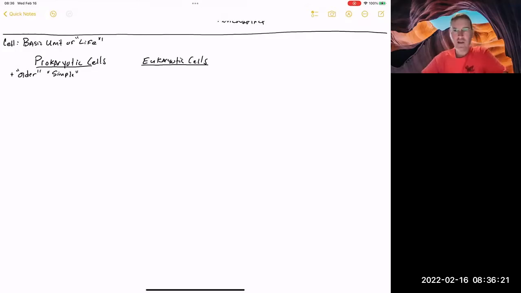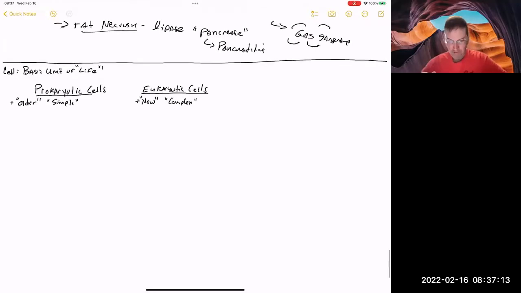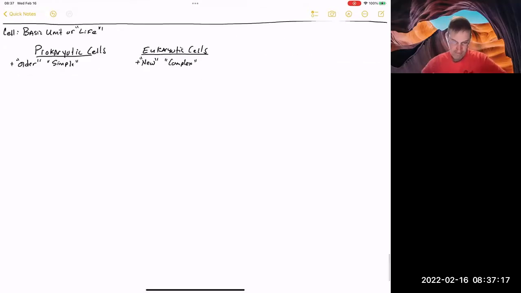But because they are a bit more stripped down, a bit more simple in some ways, they're actually able to do a lot of things that eukaryotic cells either have great difficulty doing or just cannot do. Prokaryotic cells can make energy in very different ways. Prokaryotic cells are capable of living, reproducing, and thriving in very extreme environments where eukaryotic cells generally do not. And so it is true that eukaryotic cells are newer. They haven't been around as long, and they are more complex. So there's more complex biochemistry, more complex molecular systems, generally speaking, within eukaryotic cells. But that's not to say that they are necessarily better or worse than prokaryotic cells.